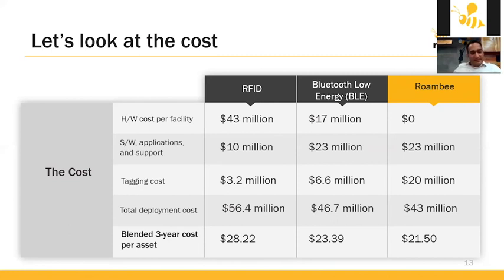We're looking at the software applications and support, right? So you need something to actually collect all of this reader data and then transmit it to the cloud. So you need to have some software that is installed at these facilities, unless you're going 100% cloud. But if you're going 100% cloud, then you need to ensure that your internet connectivity in these facilities is flawless, which is probably not always the case. Even if your facilities are covered, the chances are that your vendor facilities are probably not always covered, right? And similar with Bluetooth Low Energy.